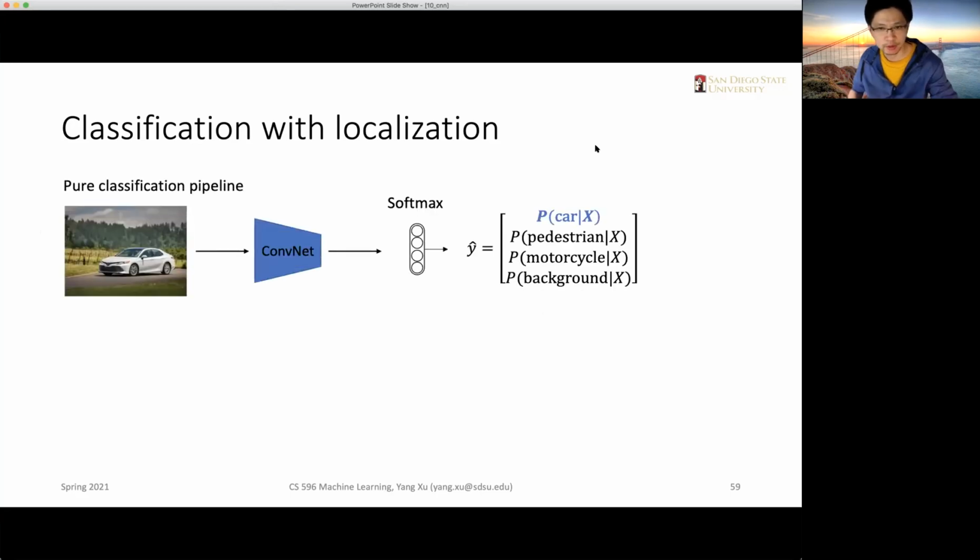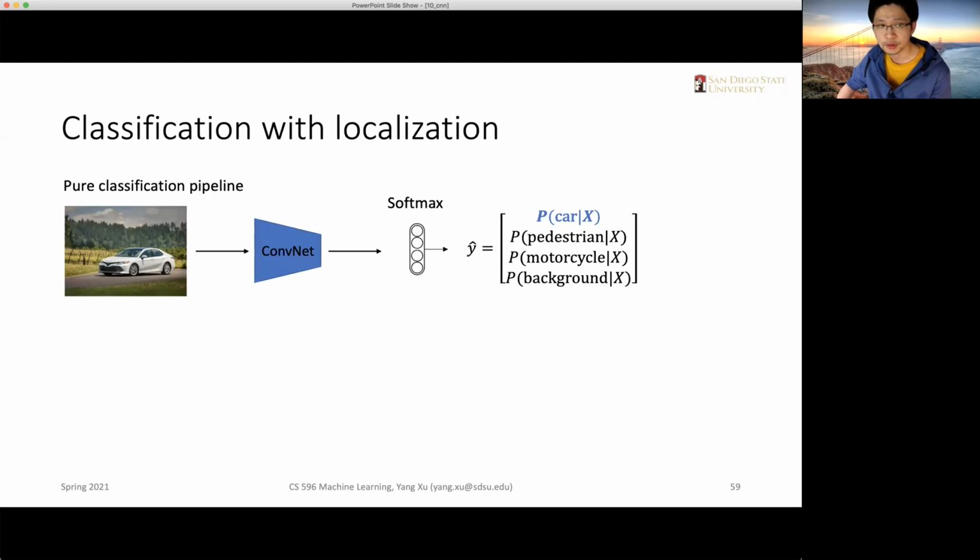So we have covered this slide last time, right? Because the problem of detecting objects in an image is different from pure image classification. It requires more outputs than just the probabilities.